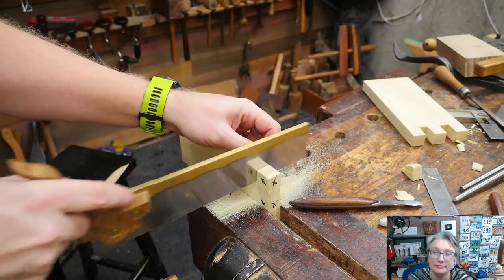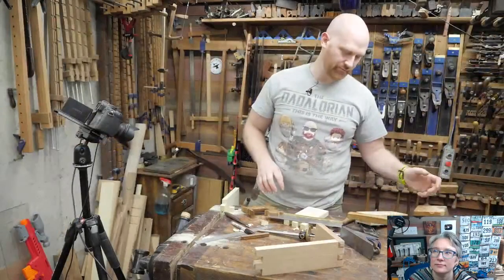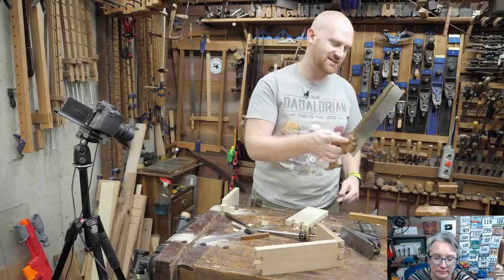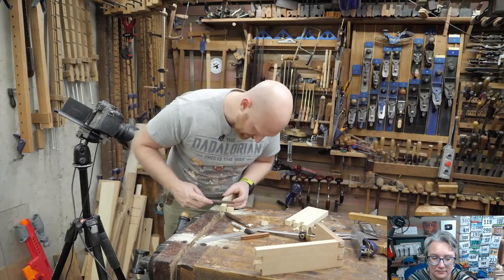And technically here, I am cross-cutting. So, I mean, technically I should be using a cross-cut saw. However, when it gets down to small teeth like this, anything like 16 ppi and smaller, cross-cut and rip-cut don't make that big a difference.